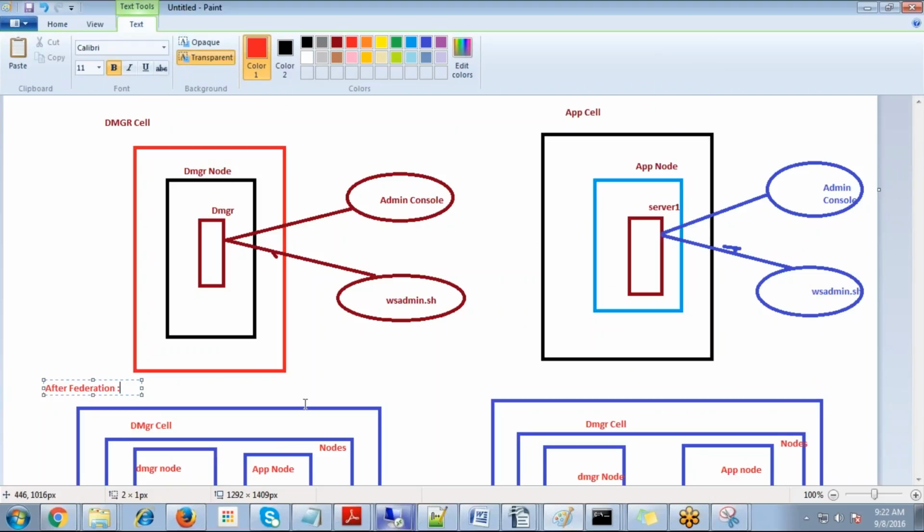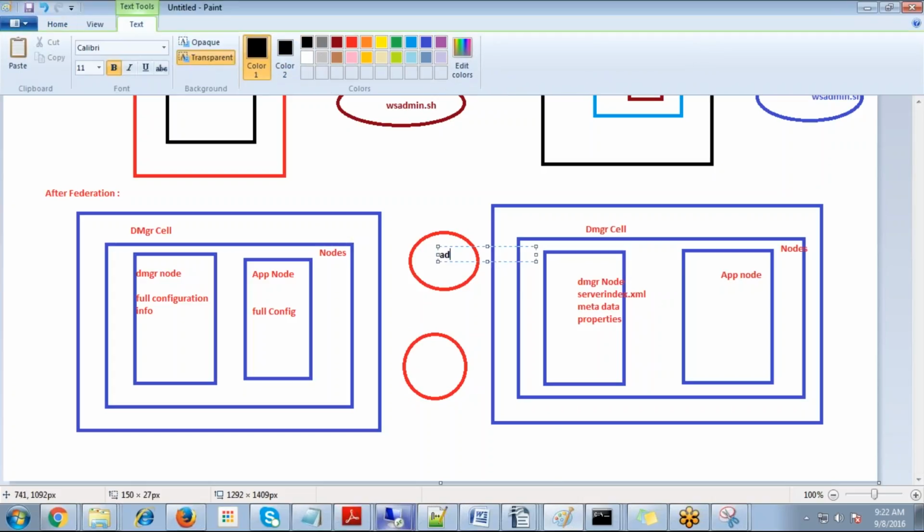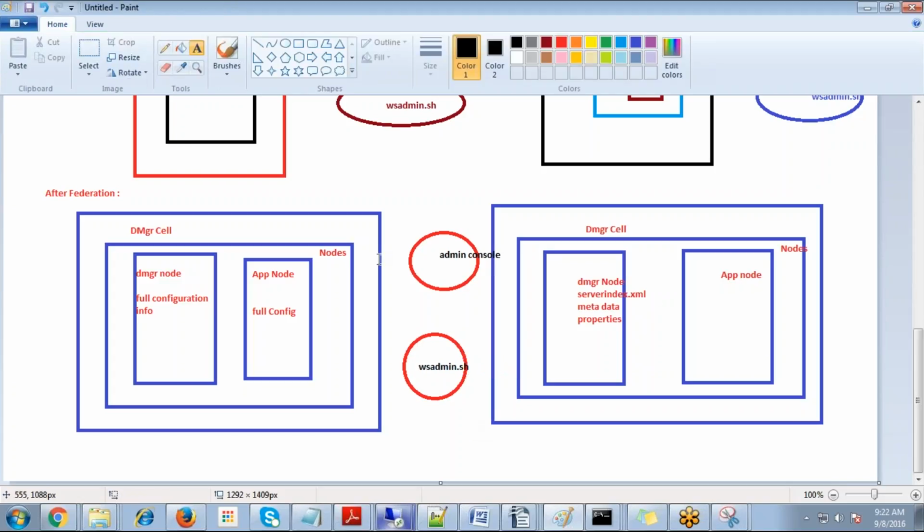After federation, the node structure will be changed. So these two are admin clients.